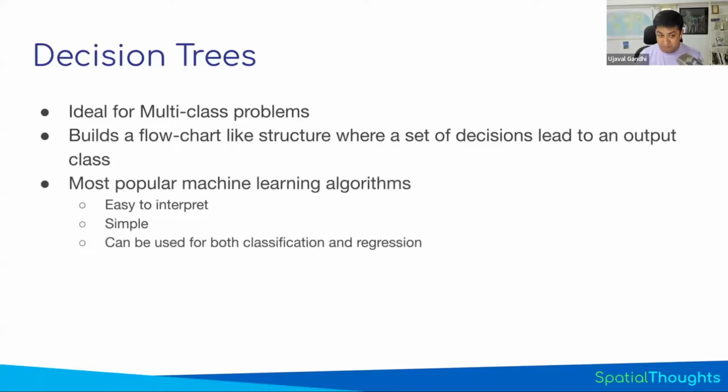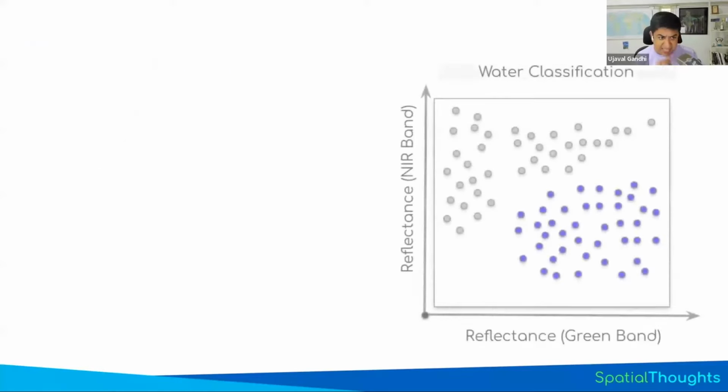It can also do regressions. Many times you don't want to classify the pixel. You want to predict some numeric value. I want to build a model that can predict the crop yield. So I have some input parameters, and instead of predicting whether it's crop or not, I ask how much yield there will be for this particular pixel. That's predicting a numeric value, and decision trees can also do that. Let's see how this works.